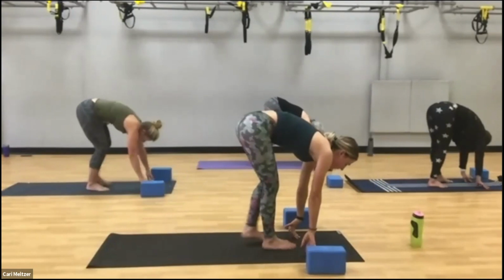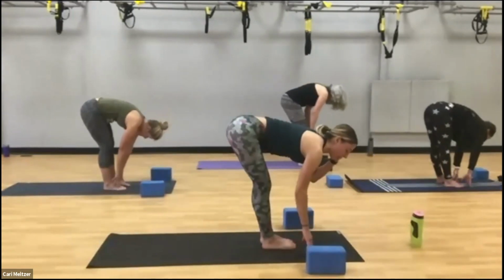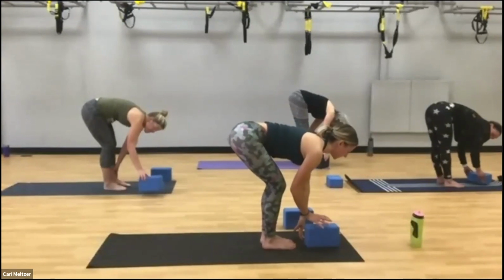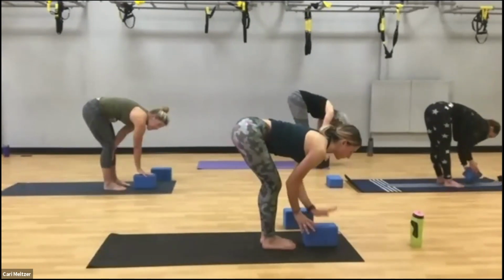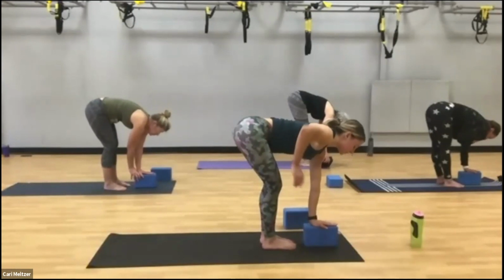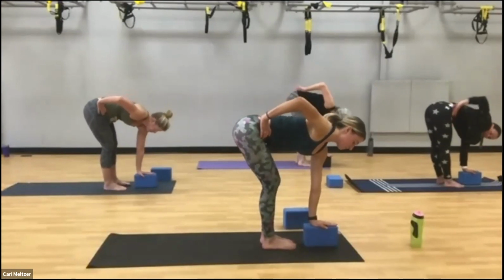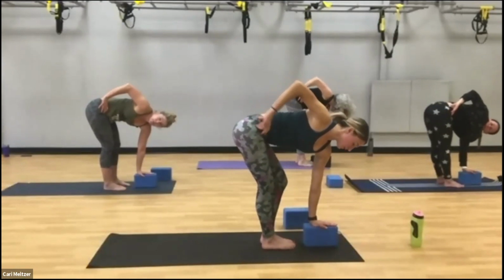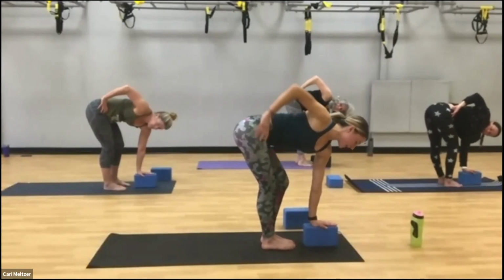forward fold. This time, you're going to bring a block underneath the face, or if you don't have a block, that's okay. You might just have to take a slight bend in the knees. You're going to ground your left palm down into the block. You're just going to take your right hand towards your right hip. And you're going to start to open up your chest towards the front of the room. So you're going to start to take a bend in the left knee. Right leg is going to stay straight.